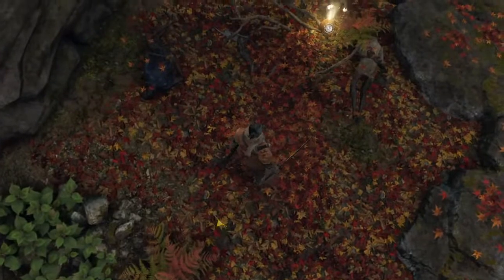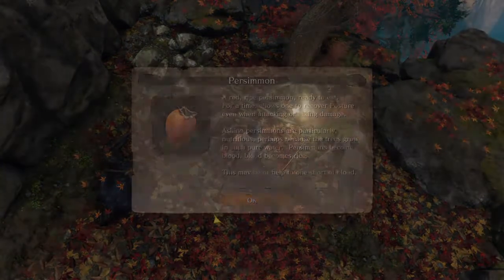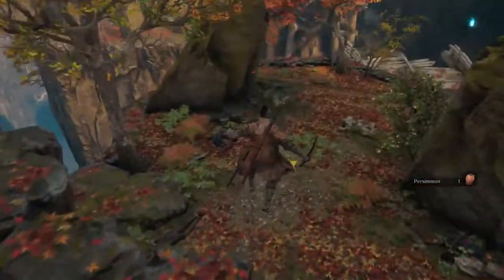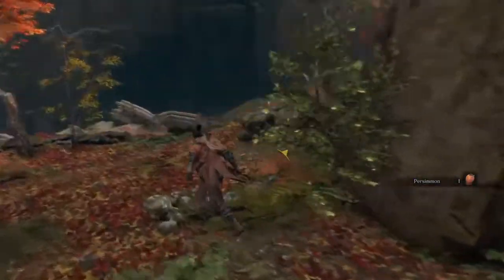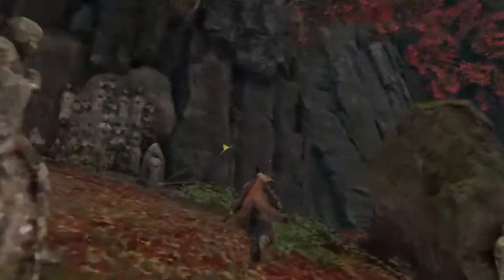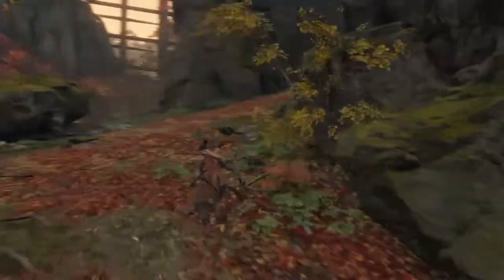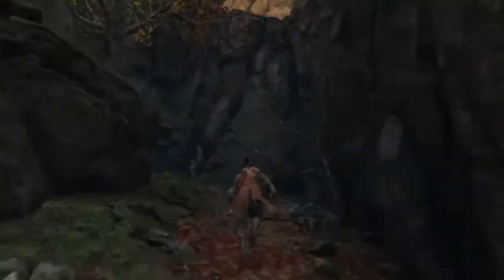Now we see children. And we pick this up. It's persimmon. The children like the persimmons. And there's another part in this area where you get similar environmental storytelling that's even more sad.